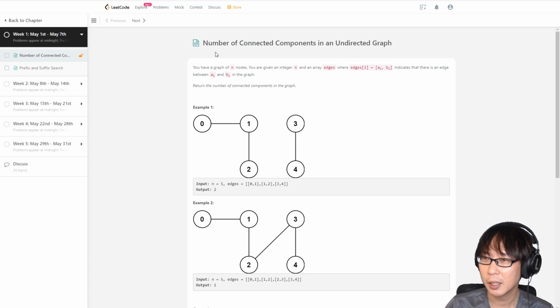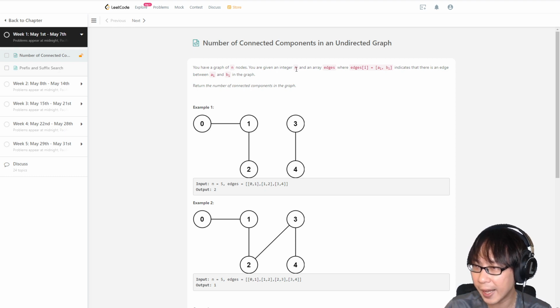The first one, the number of connected components in an undirected graph. You have a graph of n nodes. You are given an integer n and an array edges where edges[i] equals [ai, bi], indicating that there is an edge between ai and bi in the graph. Return the number of connected components in the graph.